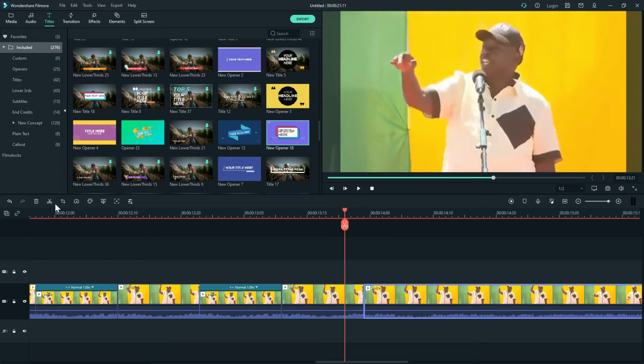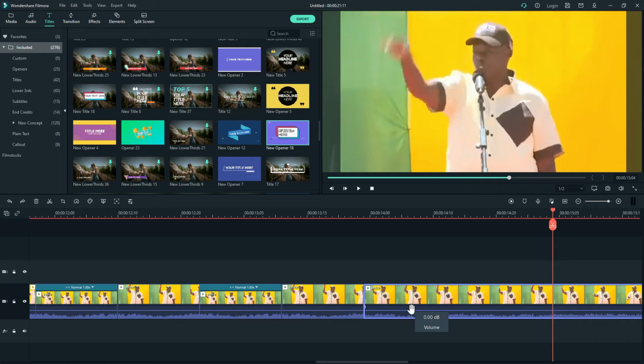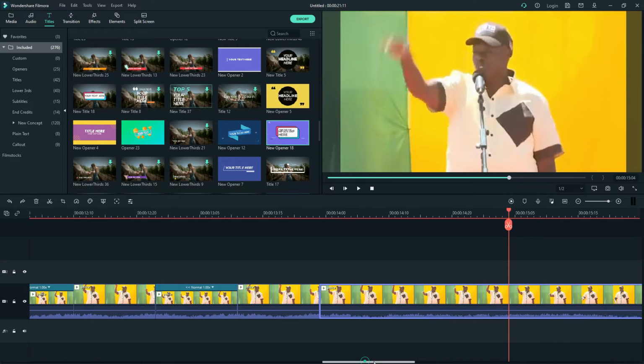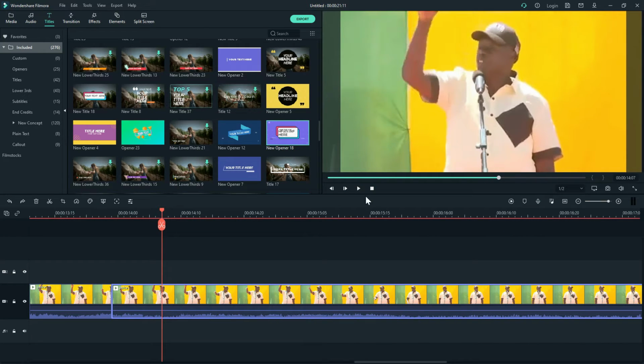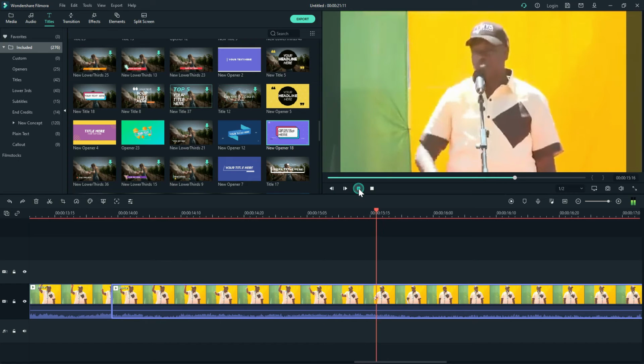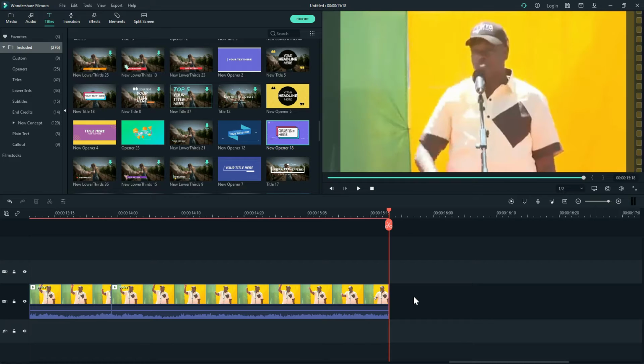Then I add the last part. And I also don't need this full part, so I can trim the head. So just play, then trim the head that I don't require, then delete it by clicking the Delete key.